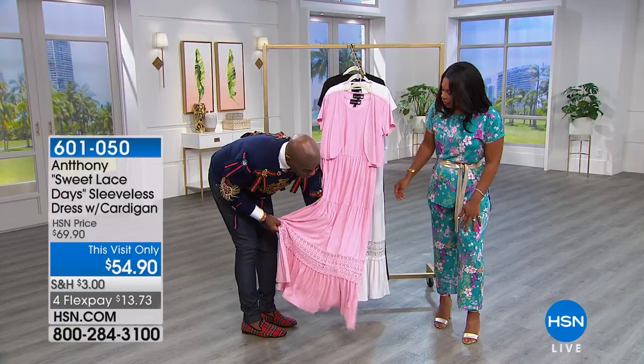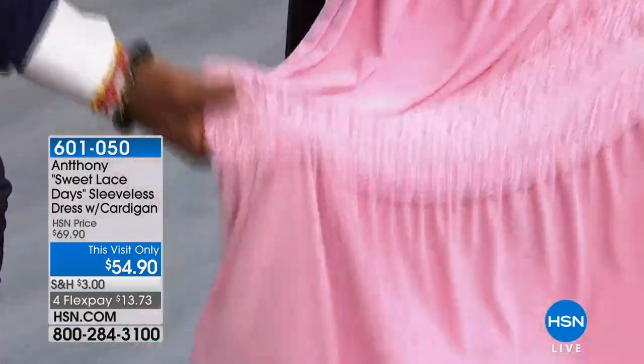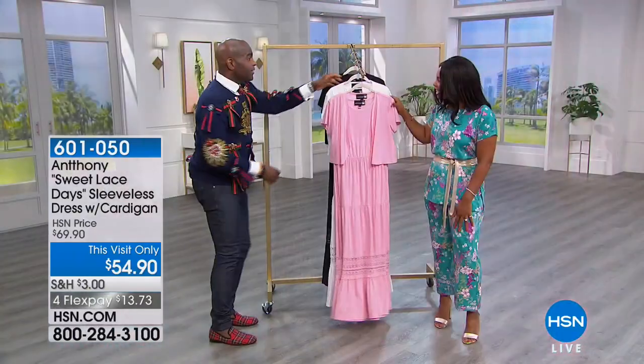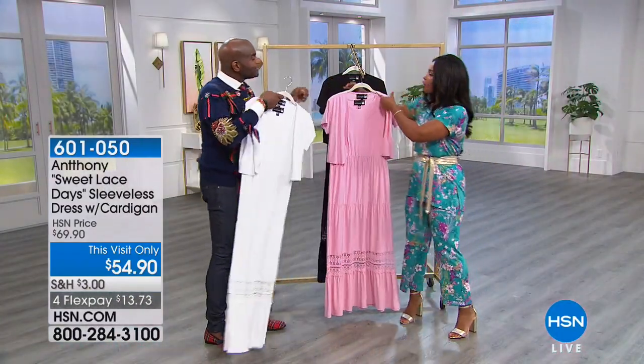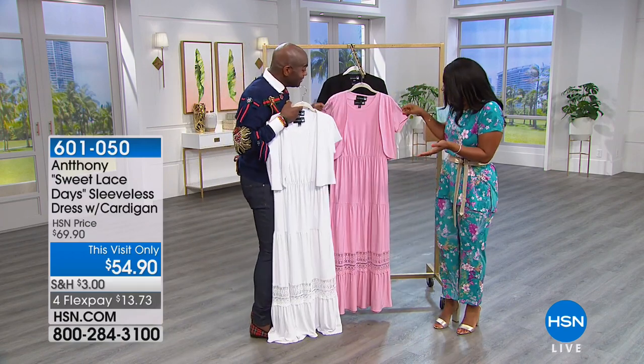So you can see that it's right on a lot of lace there, almost like a yard and a half. Oh my gosh. And then it's sheared into almost 2 yards of a flounce. So that's a lot of fabric that's gonna move with your body. It is. And then you even gave us the cardigan to go right along with it. I know. Very 40s, right? They are. Very, very 40s.